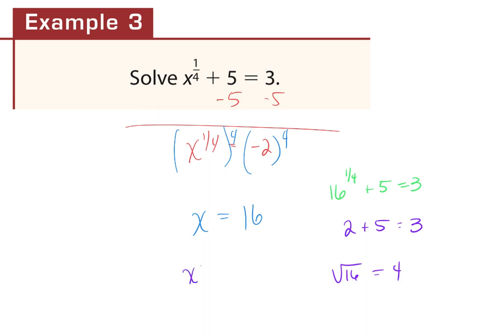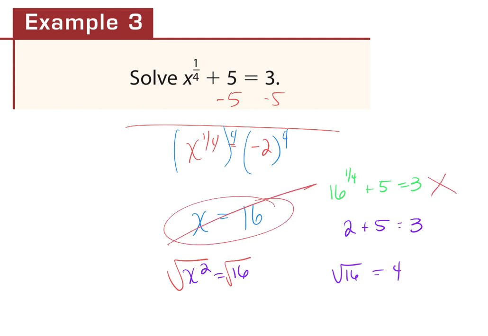If I have something like this, then I have a variable involved. I have something squared equals 16, and that could be 4 or negative 4. That is the difference, okay? So this does not work. This is not a solution. We have a problem, okay? When I plug that in, I get a false statement because I created this negative right here, all right? And so in this case, you would say no solution. No solution to that guy, okay?